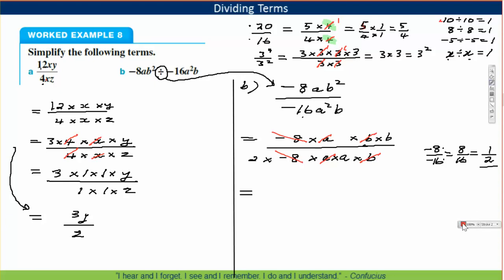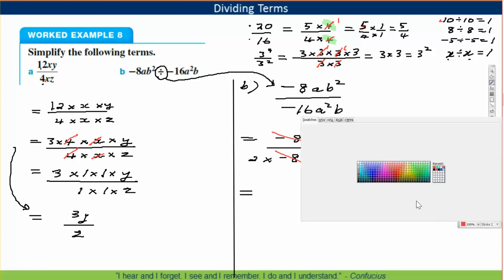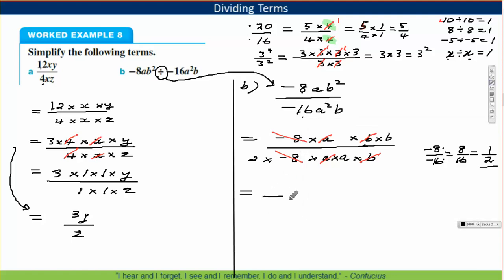So if you want to put in all the working, it's not necessary, but I'll put it in. Effectively what's happening now is that's cancelled out, so that leaves a 1. That's cancelled out, so that's a 1. And then the B's cancel out, that's a 1. And then we're left with a B. And then on the bottom, the denominator, we have a 2 times a 1. Then that A cancelled out, so that's a 1. And then we're left with an A, and then that's times by a 1.